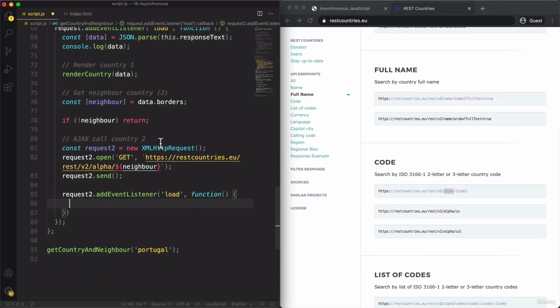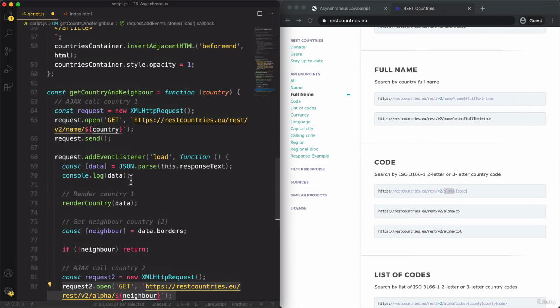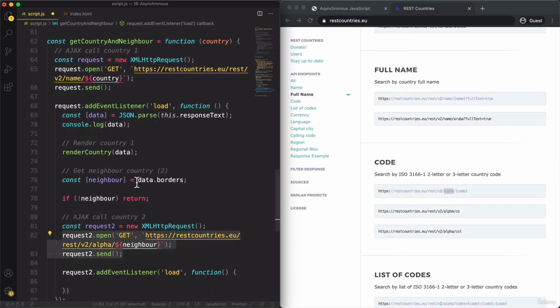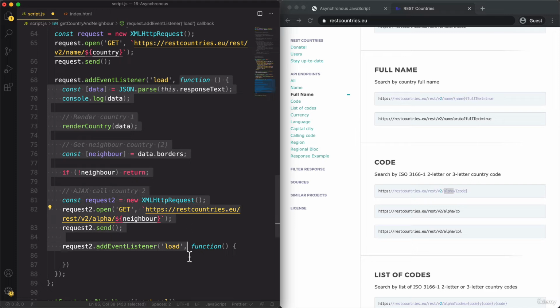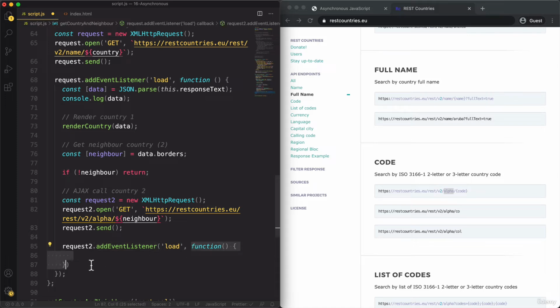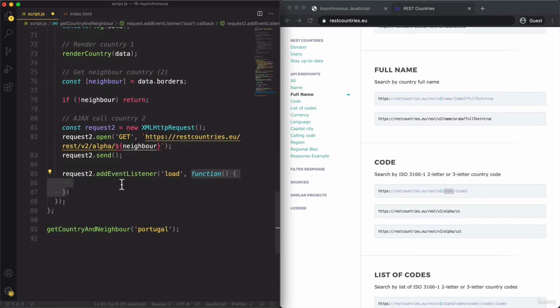And so you're starting to see now that the second AJAX call, in the way we are setting it up here, is really dependent on the first one. That's because basically we are firing off the second AJAX call here in the callback function of the first one, right? So basically inside of this callback function, we are now adding a new event listener for the new request. And so here we now have one callback inside of the other one. All right. And so we will talk about that once we have this code working.